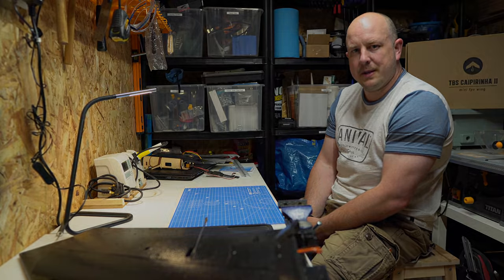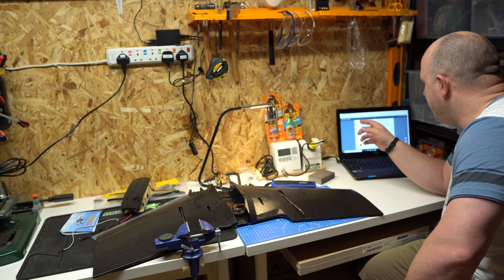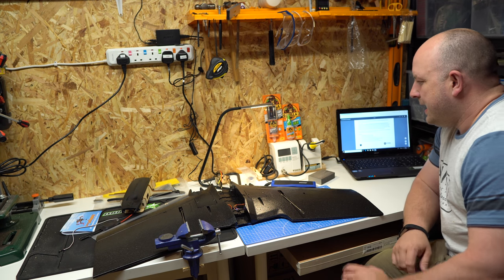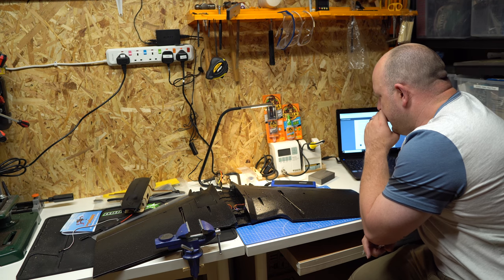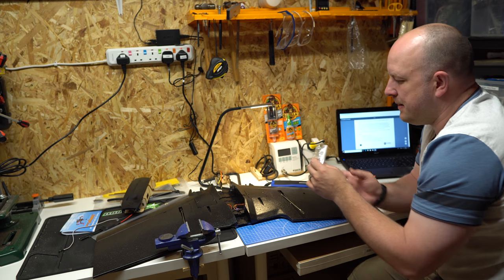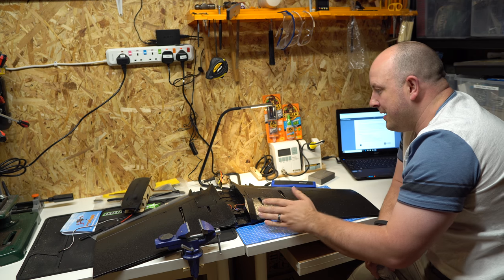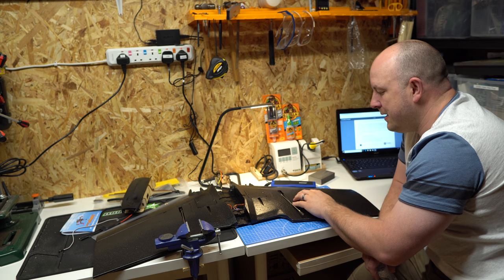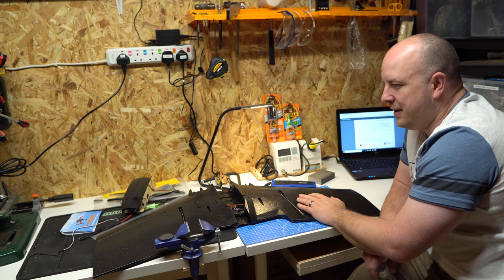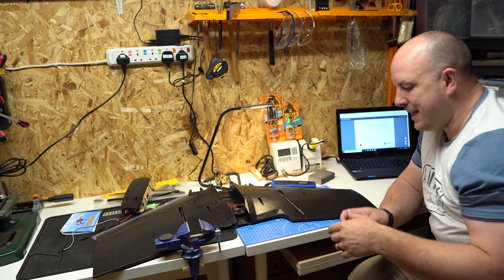Right, let's do some building. Okay, so I've gone to the Team Black Sheep website. This is where there's a manual to help you do the construction. I think in general, I've got everything I'm going to need. There is an option to laminate this. I may or may not do that later. I've never done that before. The lamination would help make it a little bit tougher, but you really need a hot iron and some laminating tape. So we'll worry about that later.